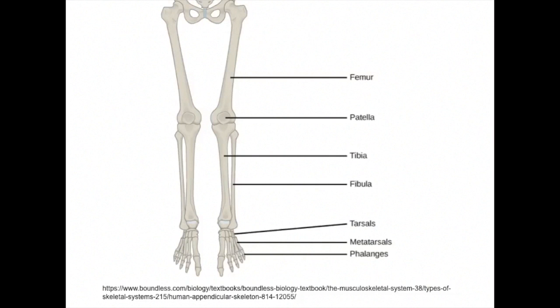In this view, you can see the various articulations of the pelvic girdle. Here you can see where the femur articulates with the hip bone at the acetabulum. Following this down, you can see distally that the tibia articulates with the femur to form the knee joint. Distally to that, the tibia articulates with the talus bone to form the ankle joint. This joint is stabilized laterally by the fibula.